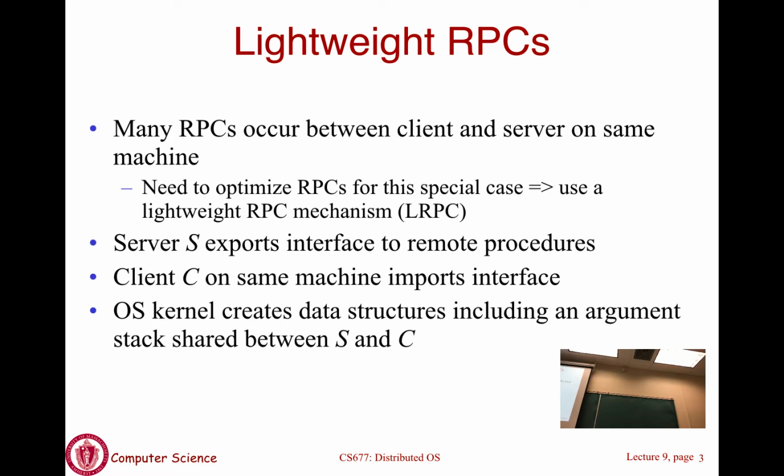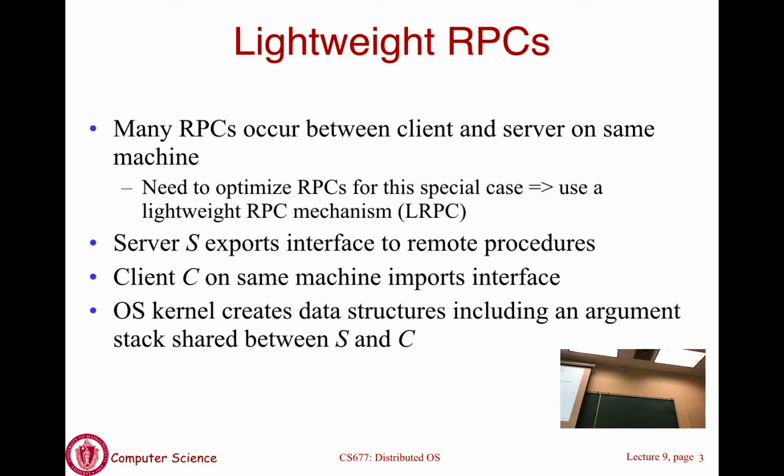So what happens if you make an RPC call between two components that reside on the same machine? You could use the traditional RPCs, that will work just fine because it makes no assumption about where the callee and the caller are. They could very well reside on the same machine, everything will work just fine. But then the question is, can we make it more efficient than standard RPCs? That brings us to this notion of lightweight RPCs, which is a special case of standard RPCs where the caller and the callee reside on the same machine. And then we'll see how you can use this extra information to optimize the processing of the RPC.